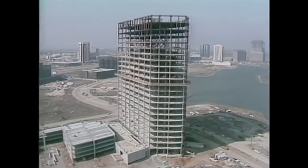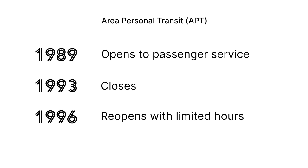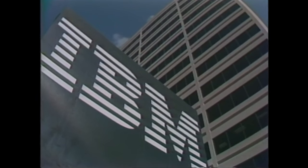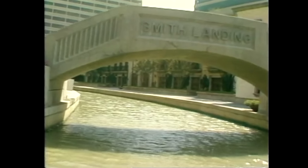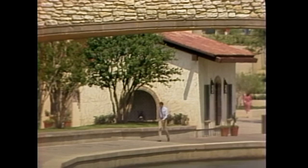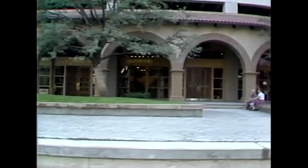The resulting financial constraints forced the urban center's automated train to stop operating just years after it first opened. When the market recovered a few years later, companies continued relocating to the area. But while the business side of Las Colinas thrived, the urban center languished. Once the initial novelty of the canals had worn off, the only people left were those who worked in the area. The urban center initially lacked residential space, meaning the few retail spaces left simply served office workers during business hours.